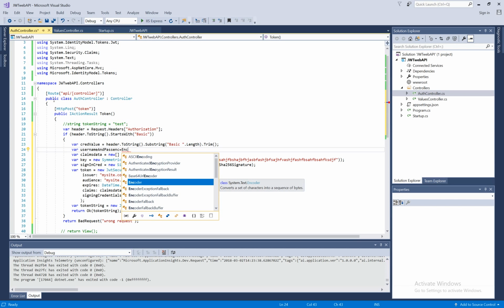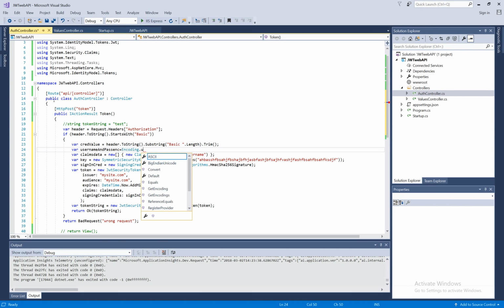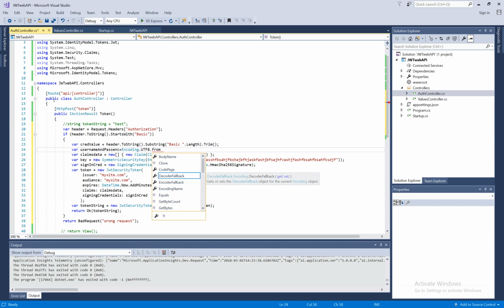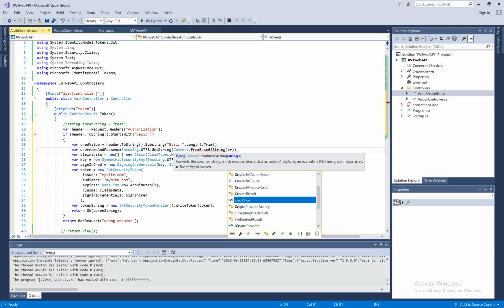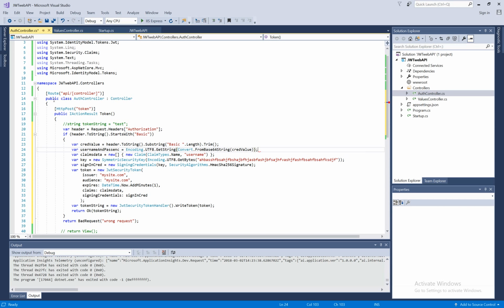To do that, we're going to use encoding dot utf 8 dot get string of convert dot from base64 string, which is cred value. Okay, so this should have the username and pass encrypted, which will have that username and password together.